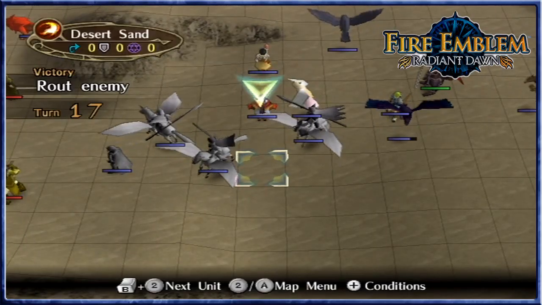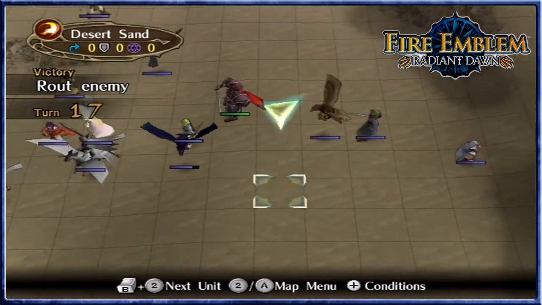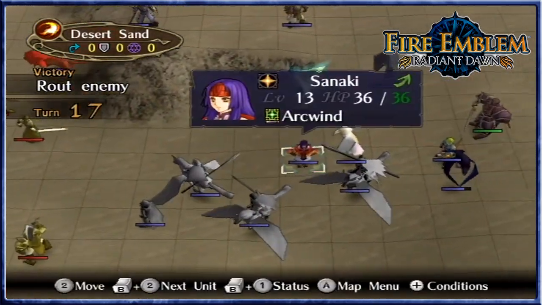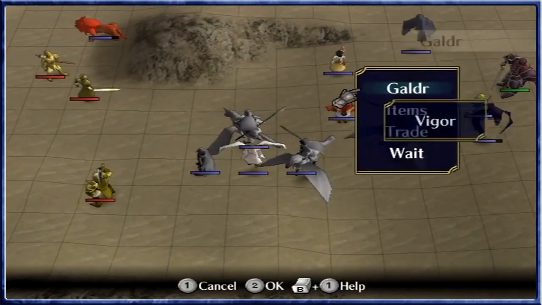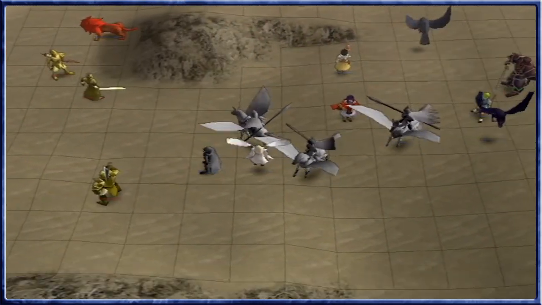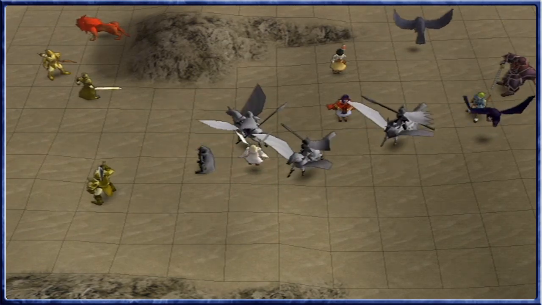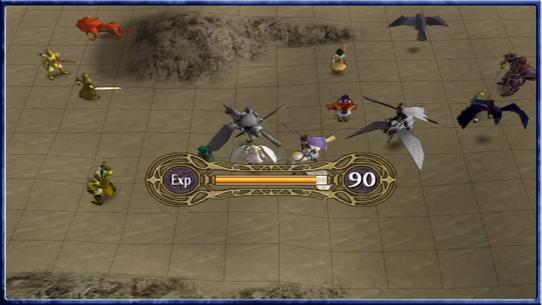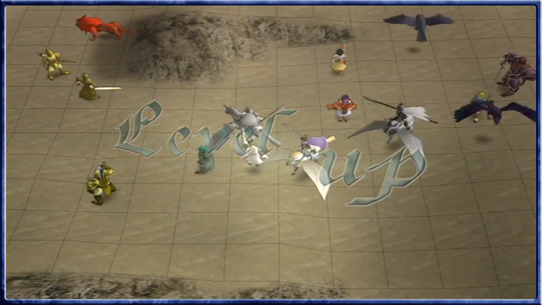Welcome back, guys, to Fire Emblem Radiant Dawn, as I'm glad to say we finally put an end to this chapter. Let us move the last few steps and make it so, as we go right up, Soft, as we've got him straight into the front line once more. Courier flying units. First of all, we have a level up.